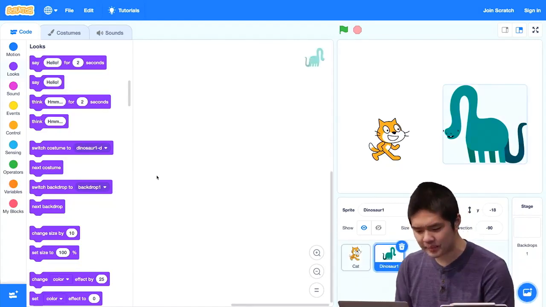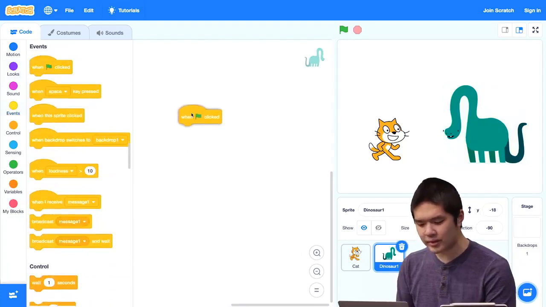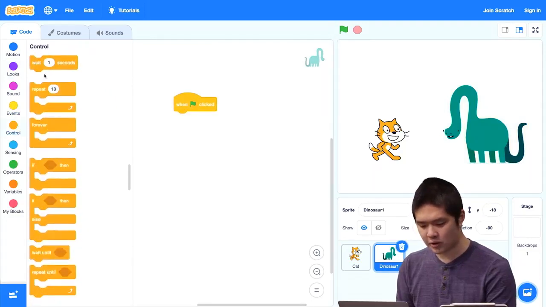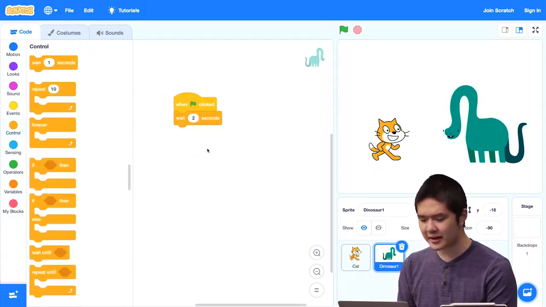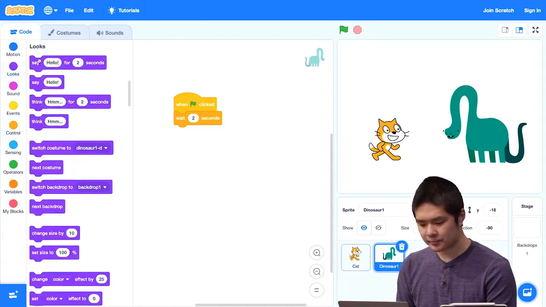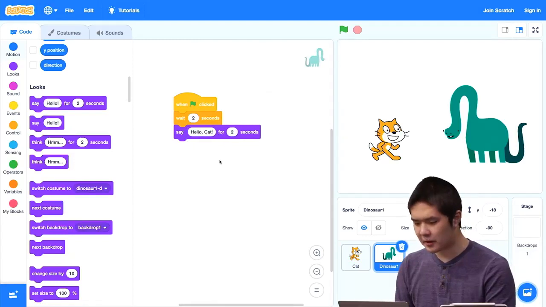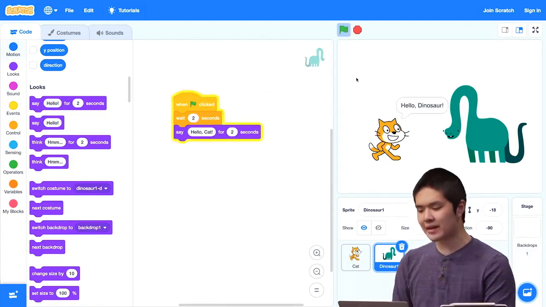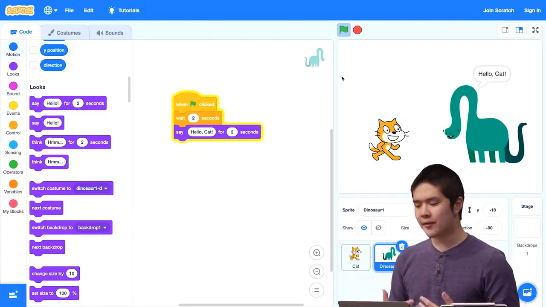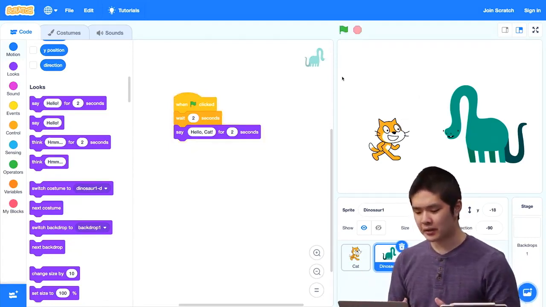So the dinosaur, I did something like this. I said, when the flag is clicked, let's go under control. Let's wait 2 seconds, and then say hello to the cat. So now when I run the project, the cat says hello dinosaur, and immediately after, the dinosaur says hello cat.